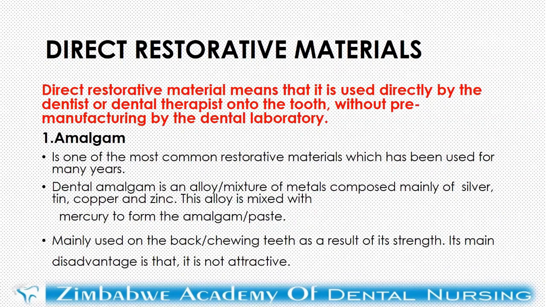That's where the name amalgam came from. And the mercury part is where the controversy about amalgam, or the resistance about amalgam, comes from. As we all know, mercury is a poison, and once absorbed into the body cannot be metabolized or digested. However, we know the mercury in the dental filling material called amalgam is not released into the bloodstream. So hence, we still use amalgam. Amalgam is used mainly on back teeth, chewing teeth.